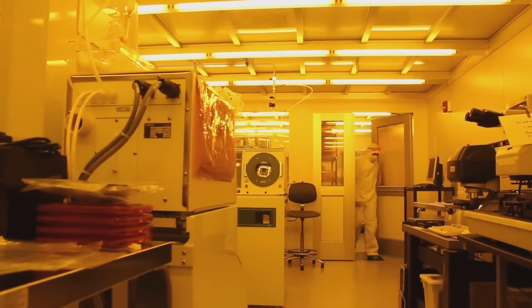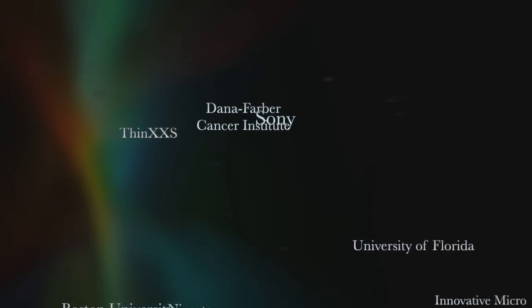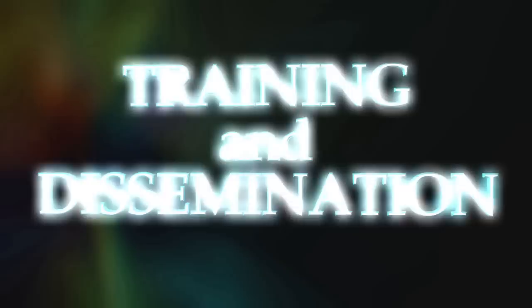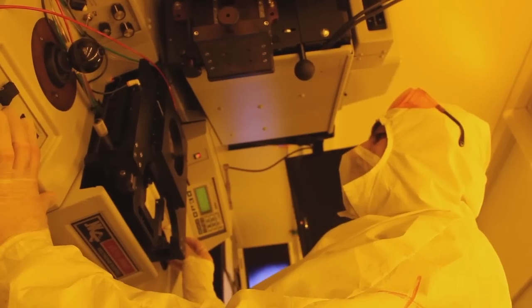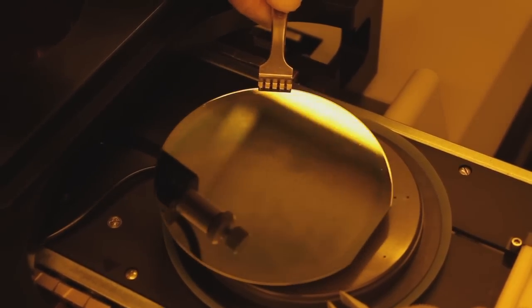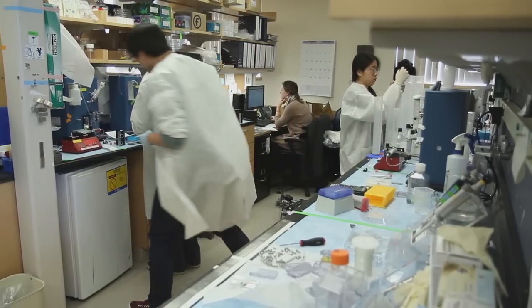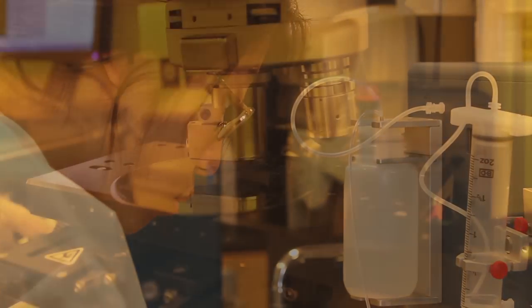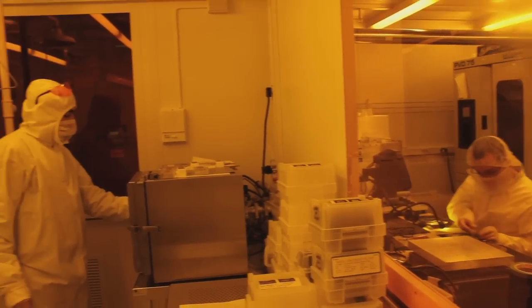While the sizable staff and facilities of BMRC may be impressive, that is just a small part of the picture. The full scope of contributors and collaborators includes many others from among the world's top academic, research, and medical institutions, and some of the most advanced companies in the world. The Resource Center makes this facility available to NIH investigators to disseminate the usefulness of these microfluidic devices and advance their research into new areas. We teach them how to operate each piece of equipment in this complex fabrication process, and we've trained probably a few hundred people how to design, fabricate, and build these devices.